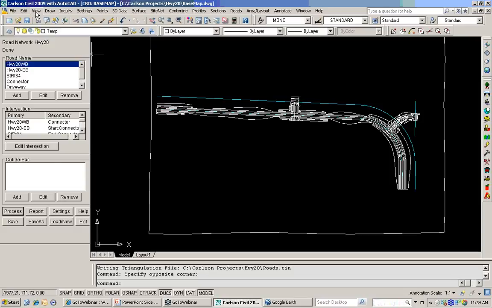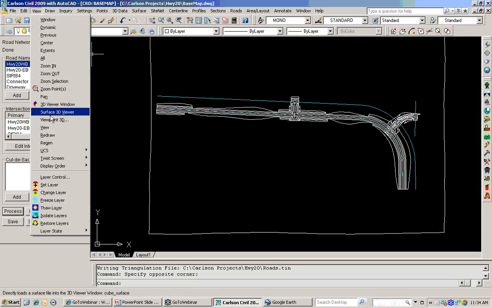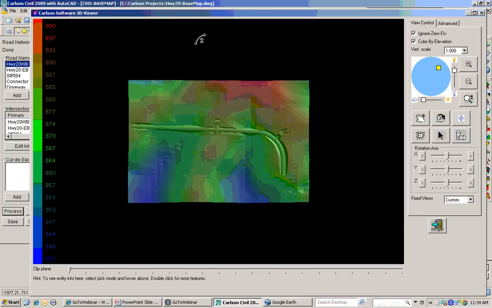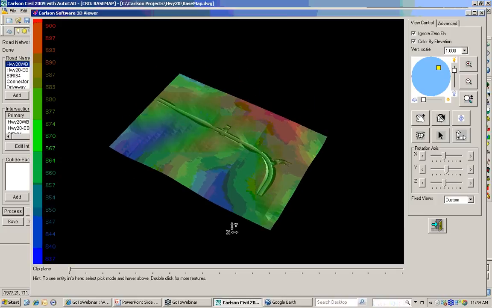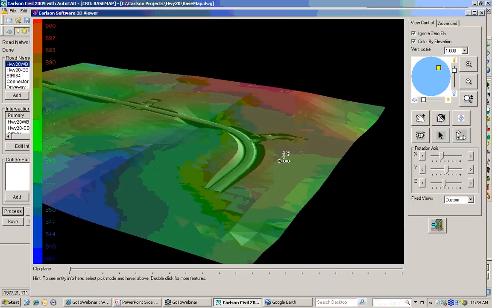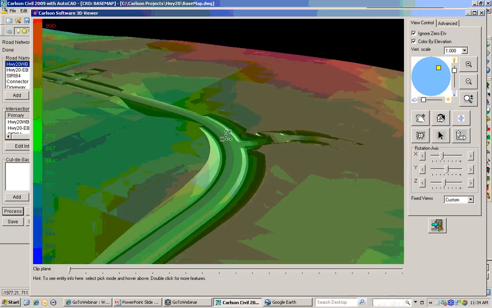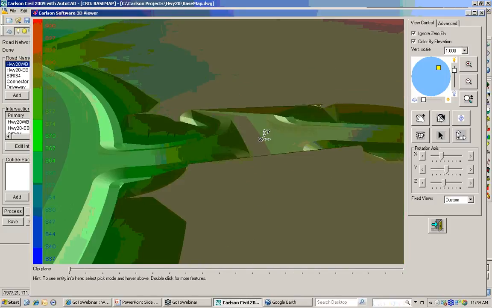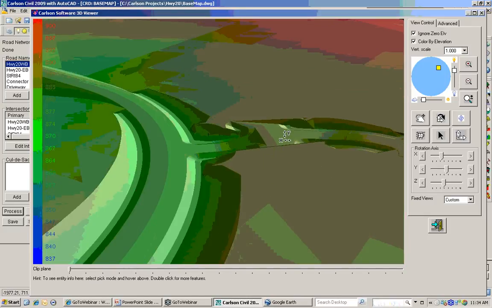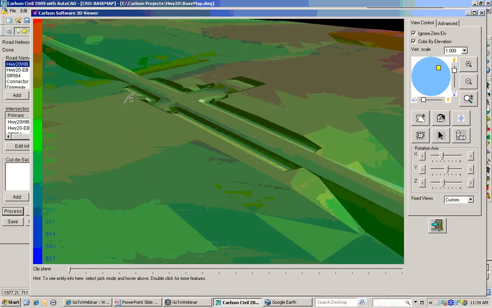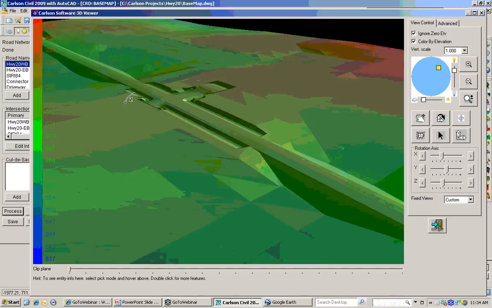To look at all this now, we'll get an idea of how we're doing. I'm going to go into my View menu, and we'll do a quick Surface 3D Viewer routine. We'll take a look at my merged surface model, which is the result of my RoadNet processing. As I window in here and take a look at this, I get an idea of how this is going to look in 3 dimensions. And again, you can see the crown of my road going through the curve in here, so we haven't done any super elevation yet. There's a little interchange for my westbound lanes, and then also where I have this all tying in. I want to see how this is all working out. For the most part, I'd say this is starting to look pretty decent.